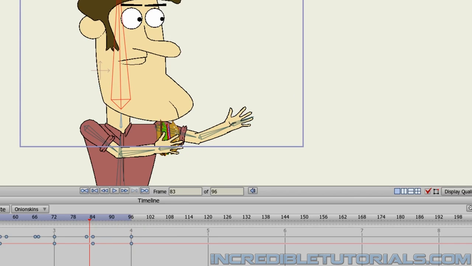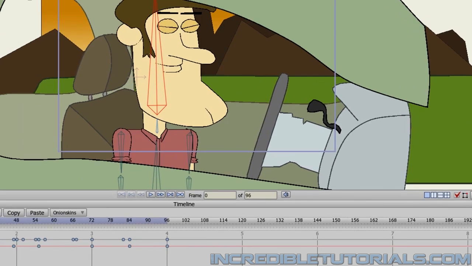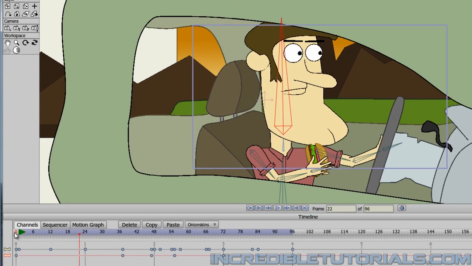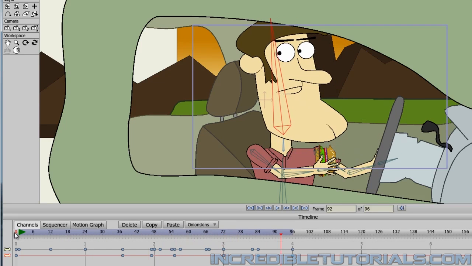Okay, so now let's bring back the environment. I'll just hold in my Alt key and click on the Steve eyeballs icon. We come back here, and we can kind of see some stuff going on here. He's eating, and then he kind of looks back.